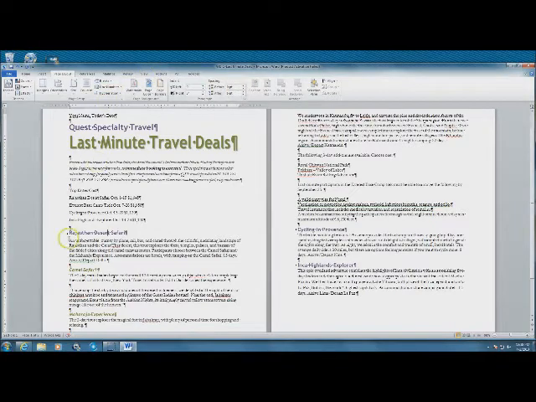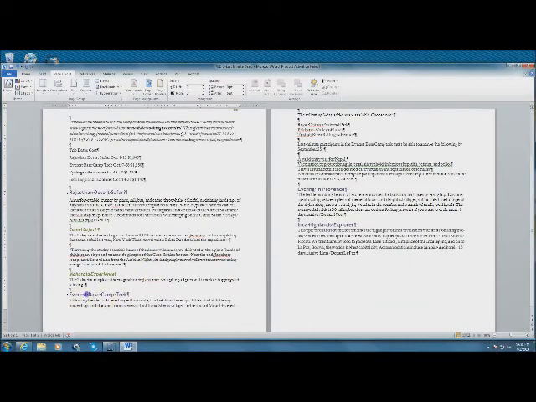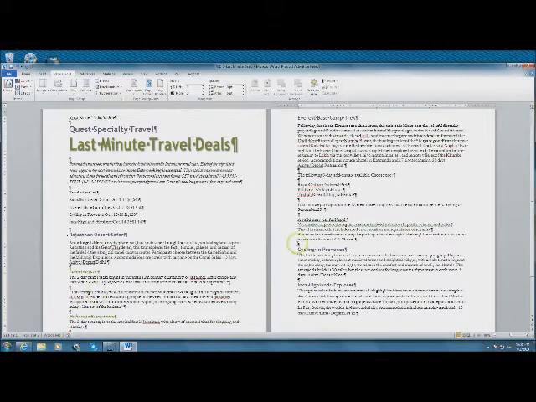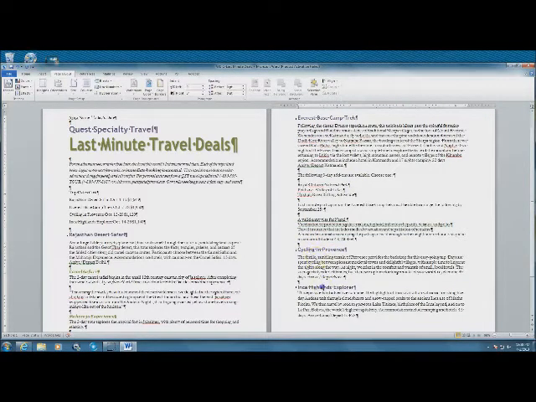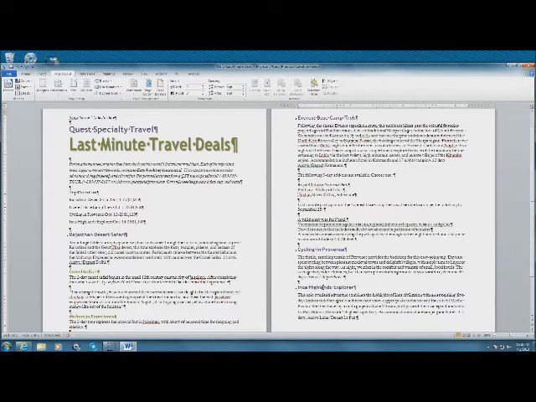This means that there are 6 points of spacing after the heading. Place your insertion point in Everest Base Camp and press F4 on the keyboard. It should have done the same thing, giving 6 points after. Do the same thing in Cycling in Provence and Inca Highline.